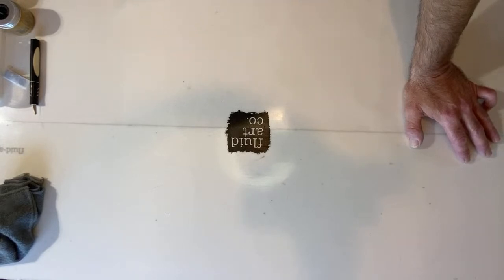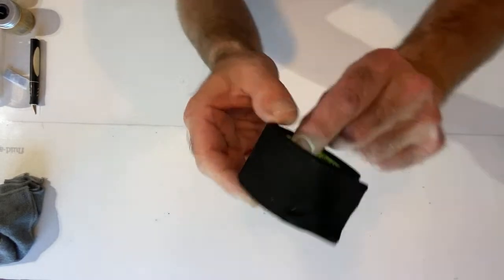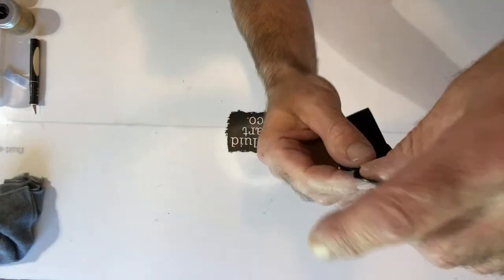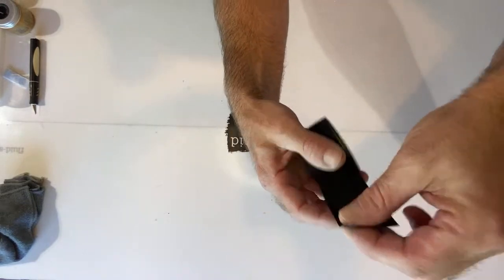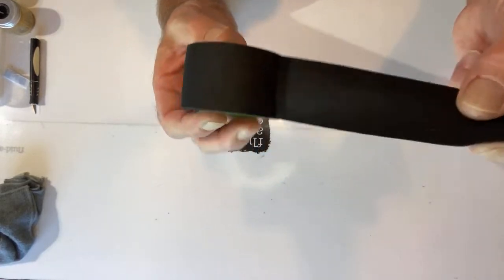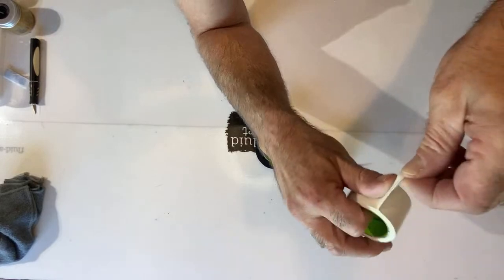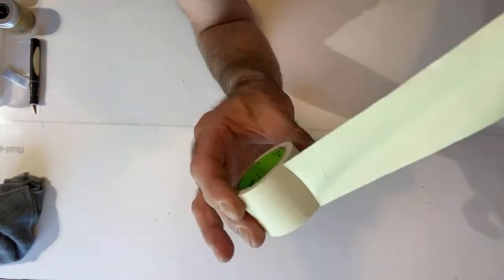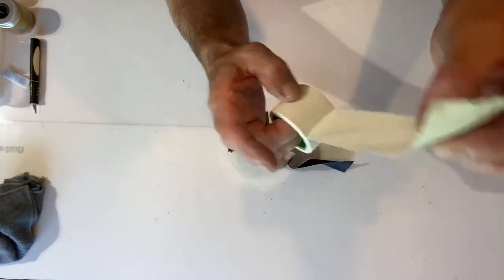You should say too, because not everyone plays hockey, that hockey tape is fabric. Hockey tape is made of fabric. Let me give you a good close up if anyone doesn't know what hockey tape is. It's this fabric tape, as you can see. It's not quite duct tape or anything like that. It's black fabric, and the sticky is pretty sticky. It's what they use to tape their boots and their gloves on. I believe they use it on their sticks as well. I'm guessing the white is very similar to the tape you see boxers use to tape their gloves. It's a sport thing, and it's not permanent, but it's good and sticky. It sticks to the back of a canvas, finishes it nicely, doesn't come off.